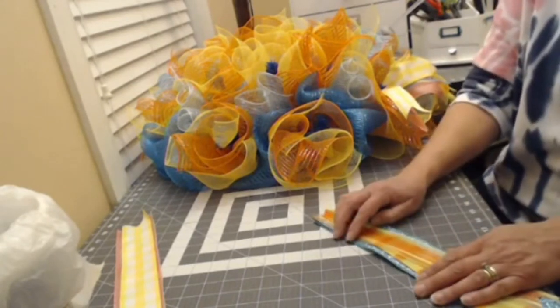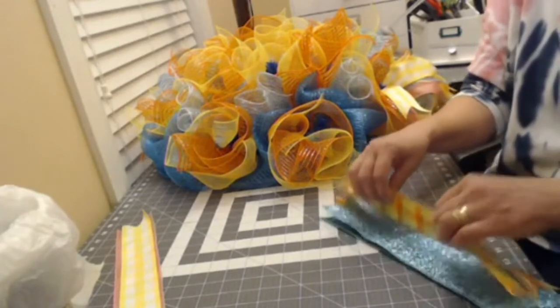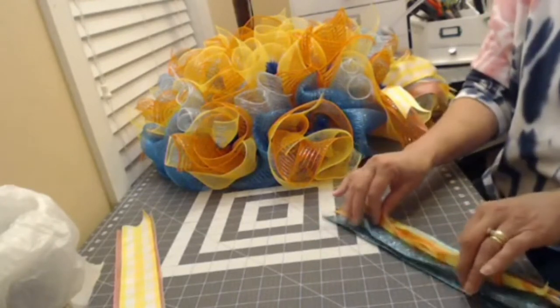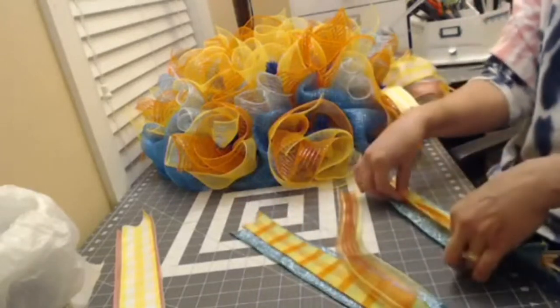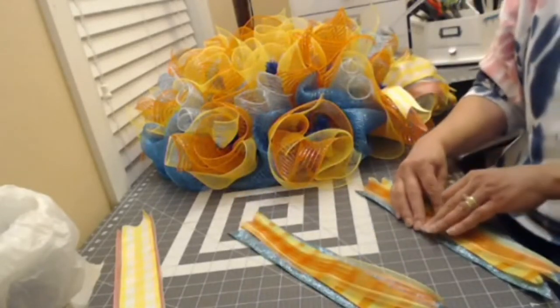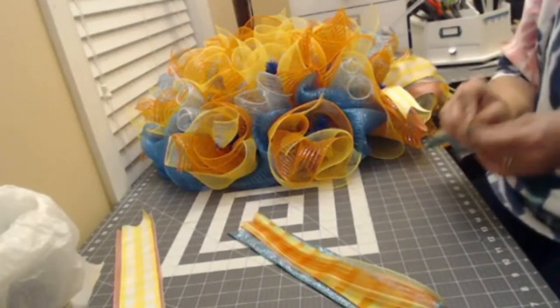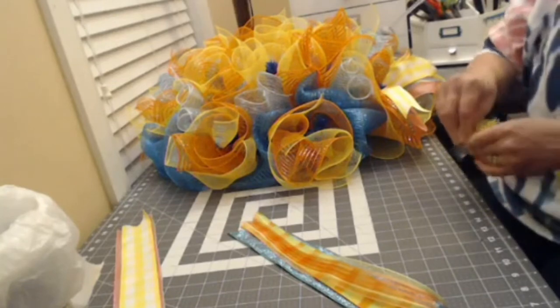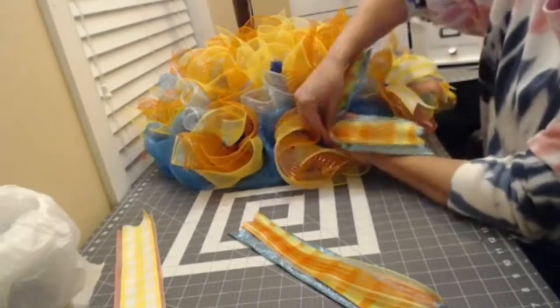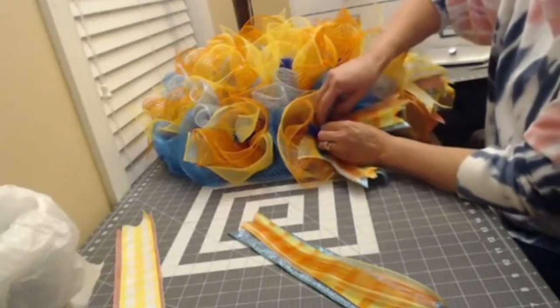But I know that the blue one, in fact, came from Joann's. Yes, that one came from Joann's. And also the iridescent one came from Michael's too. I am not using any Hobby Lobby ribbons tonight.